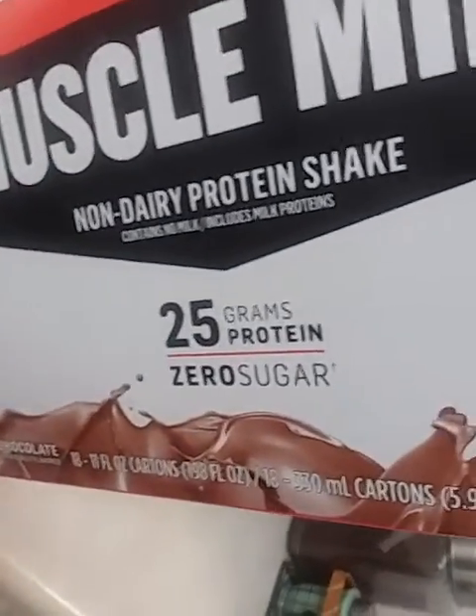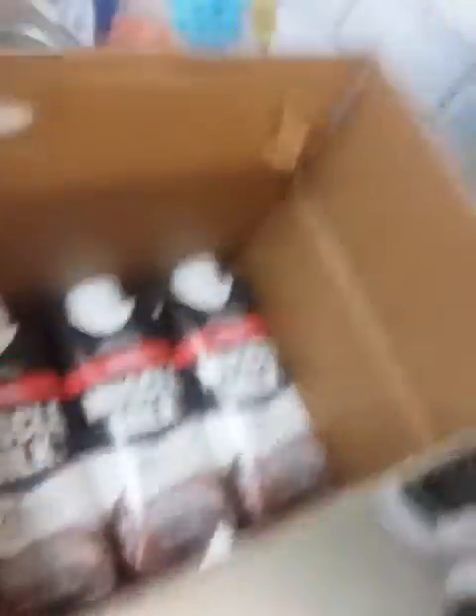I will be doing two exercises a day and I will be showing them live. As you can see, I'm kind of overweight — kind of fat looking — but I'm gonna be losing weight and I'm gonna be getting muscles. I wanted to show you guys something real quick — I got some muscle milk. See that? Muscle milk, to help build some muscles. Got a bunch of them here, some in the fridge.